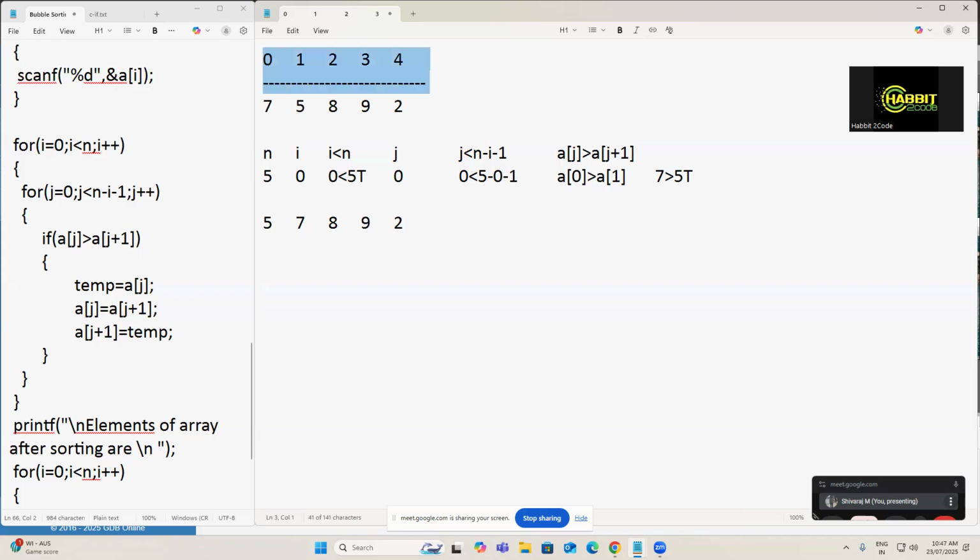Now we should not consider the above list. I have to consider this list. Okay. After that, which value will be increased? j plus plus. j will increase, because it's a nested loop. Until the j loop gets completed, it will not go to i plus plus. Right? Nested loops, you are done.